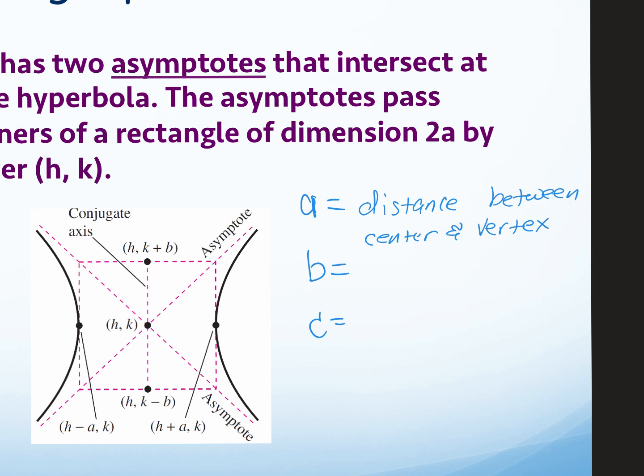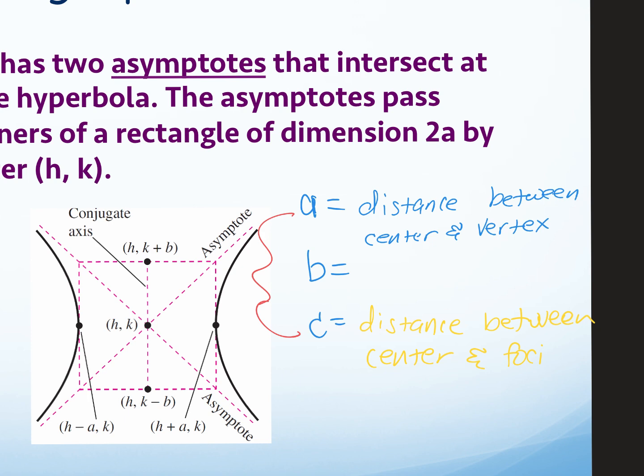What is the C value? It's the distance from where? Distance between, good, center and your foci, focuses. All right, your hyperbola has two focuses, which means foci. So those are on the same axis. These two are on the same axis. They're both on the major axis, the one where all the good stuff is.